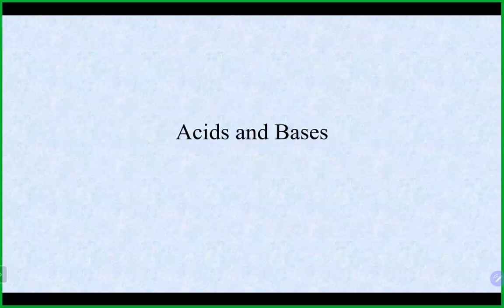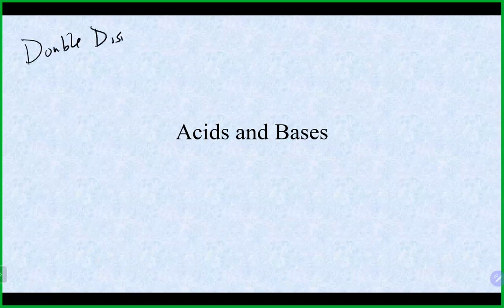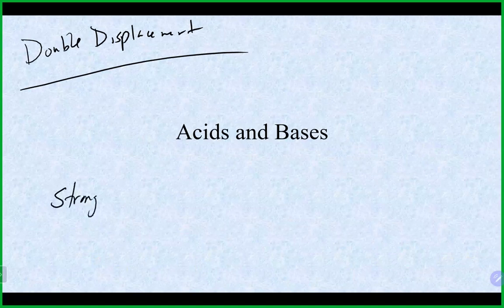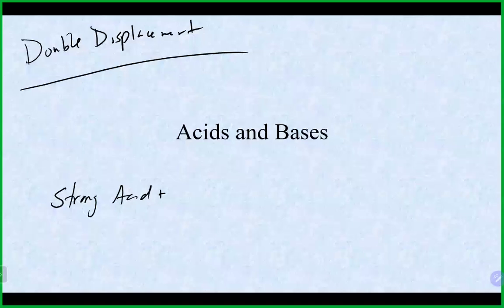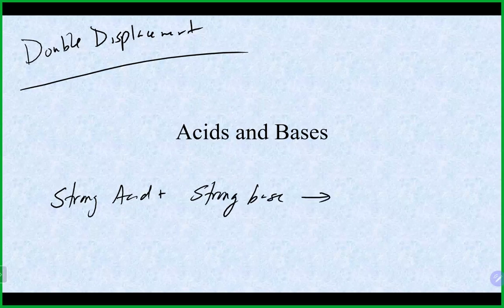The other, which is what happens when we take acids and bases together. So these types of reactions as well are going to fall under that double displacement category. And what happens when we take a strong acid and a strong base together, or really almost any acid and base combination, usually will always result in two things.